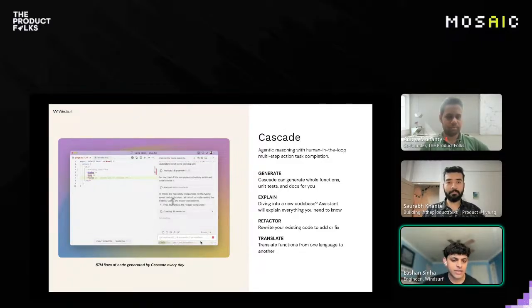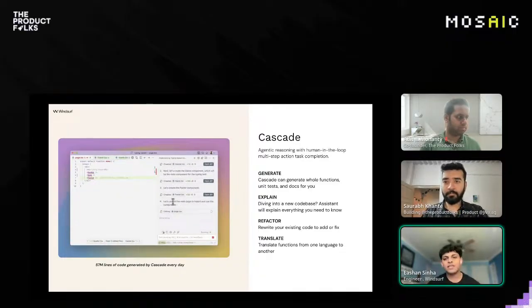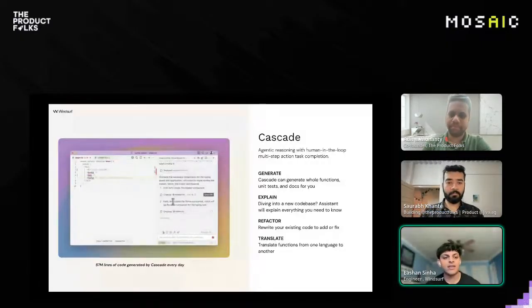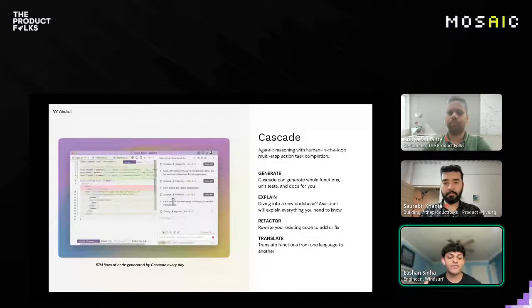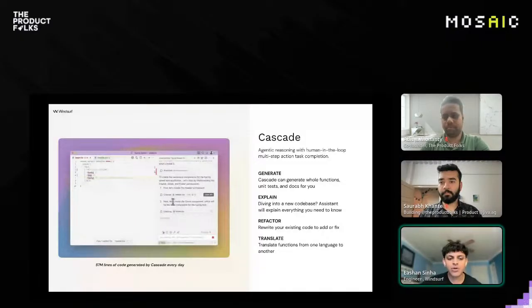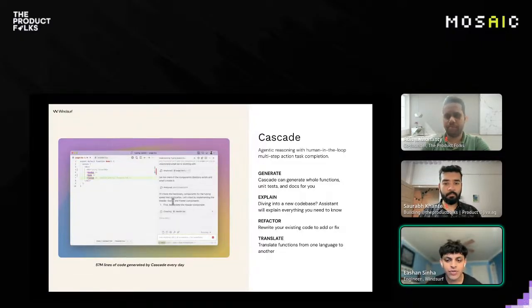And so you see here in this little GIF is that Cascade is not just like a co-pilot. It's not like a typical chatbot. It's an agent where it can actually perform actions, and it can call tools. It can execute tasks very iteratively and very step by step in a way that simple co-pilots or chatbots are not able to do. Right. And so some of the things you can do with Cascade are generate code, right? So it can write whole files, whole functions, whole classes for you. It can even document all your code for you.